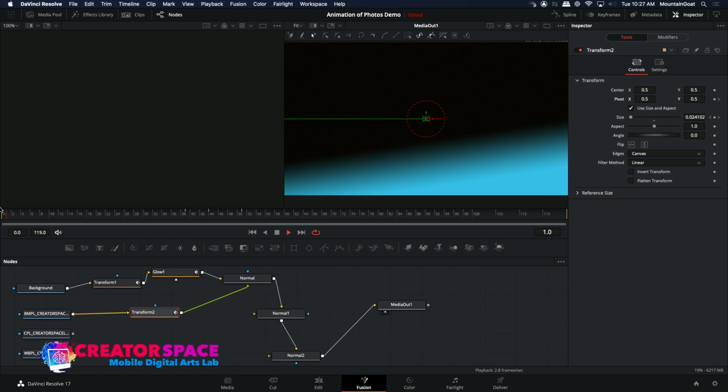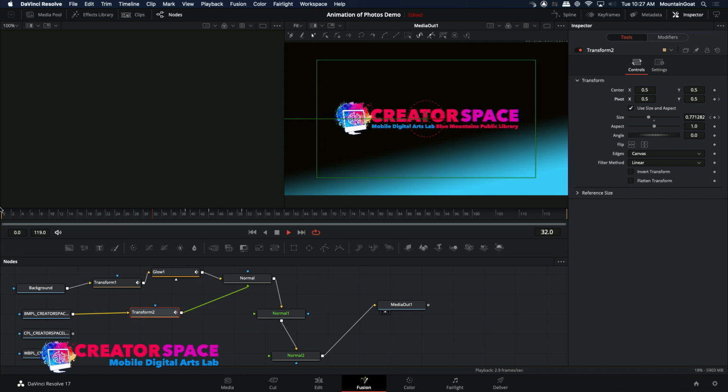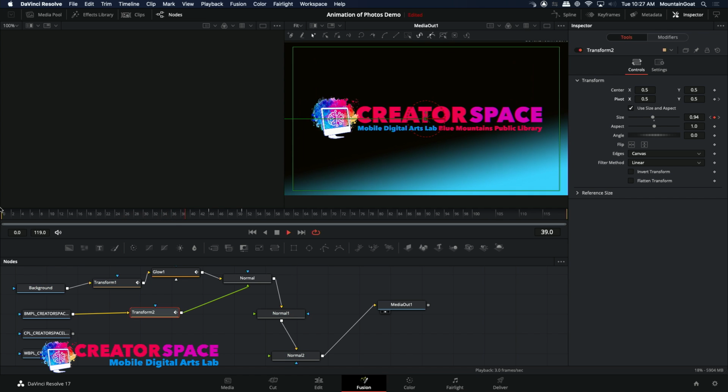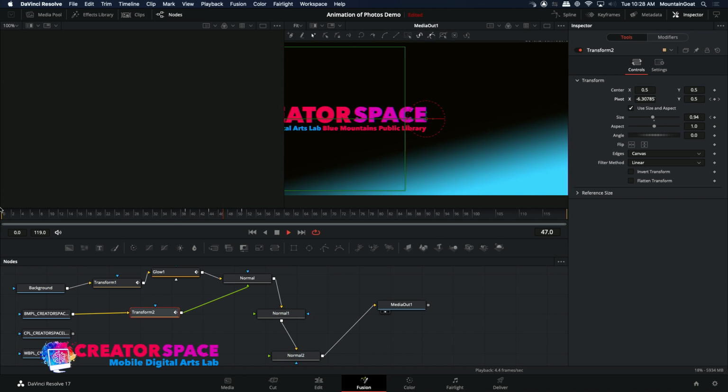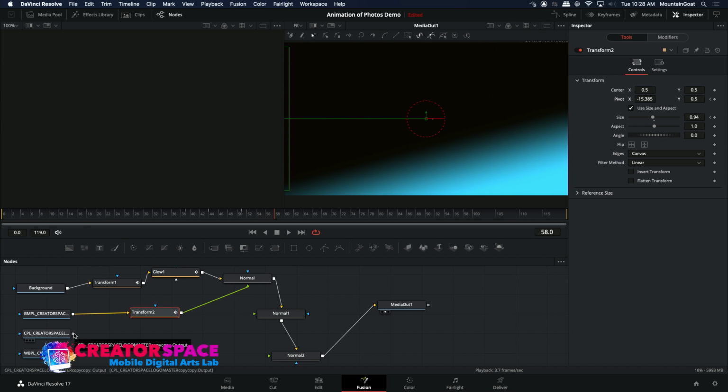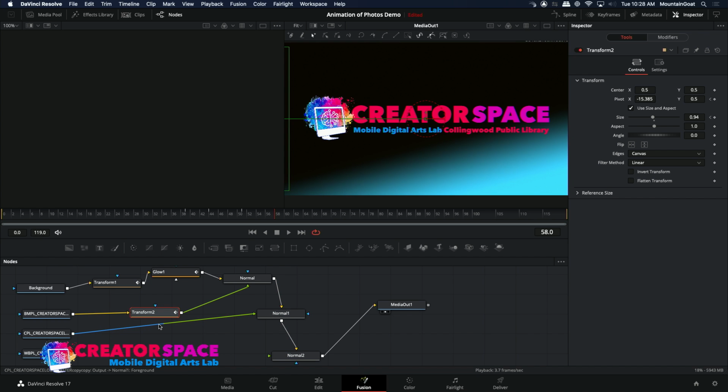And let's see what that looks like. Okay, so that's cool. And then now let's play with the second one, the next logo here.